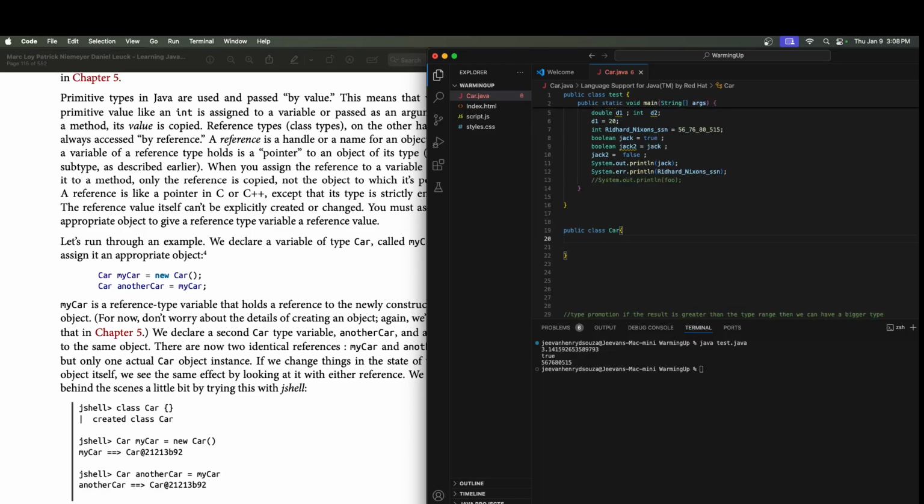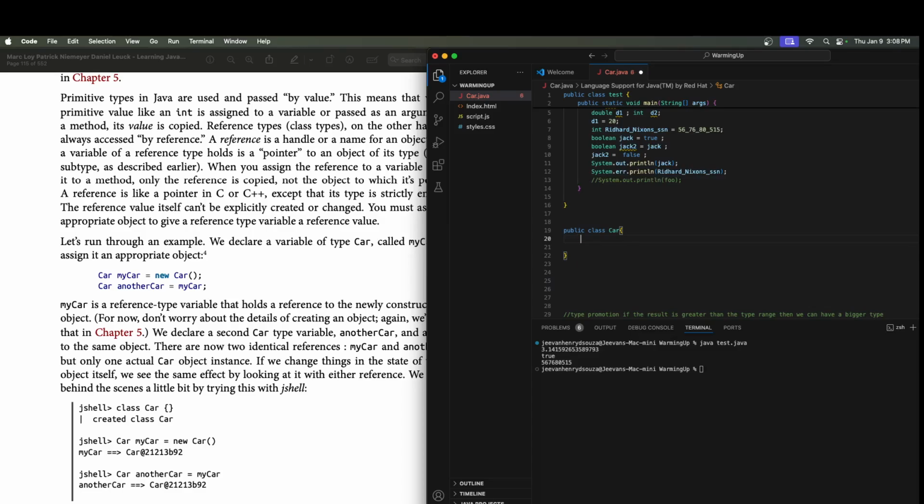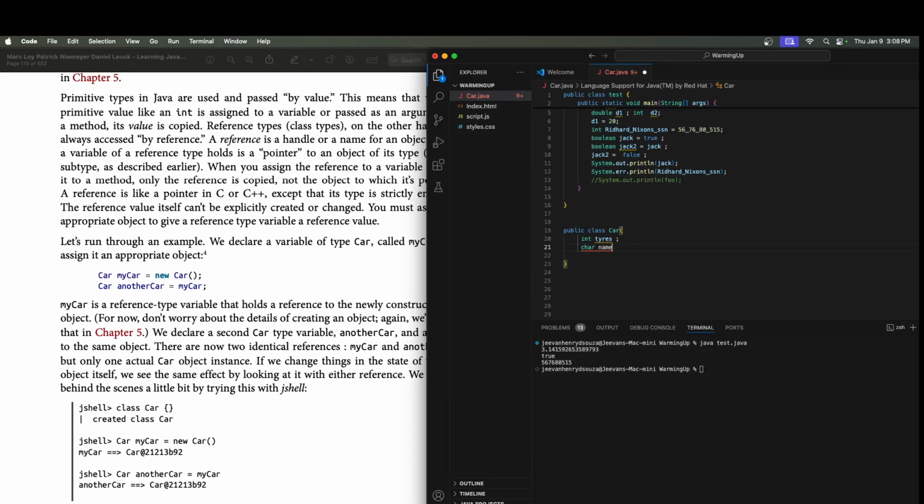Suppose it contains an int tires, an int number plate, and let's change that: let's have its name, which is going to be a character type, the name of the car.